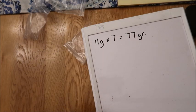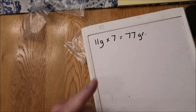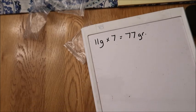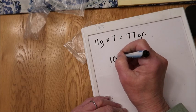So now my decision is, I need to decide what weight of yarn I'm going to make when I spin it and whether I'm going to ply the yarn. So here's how we're going to do this. An average skein, like I said, is 100 grams.